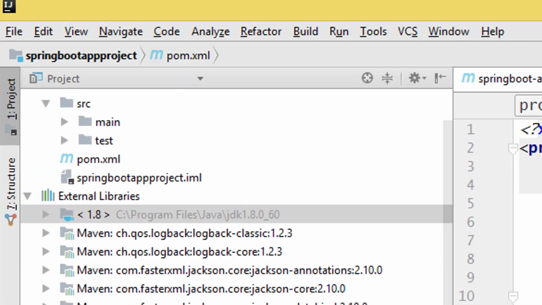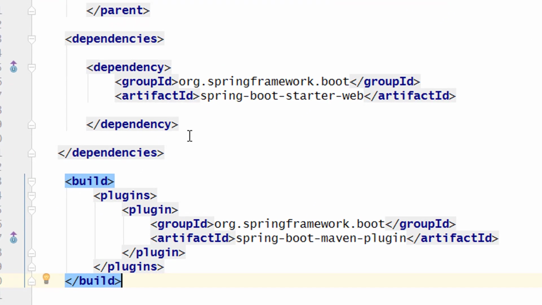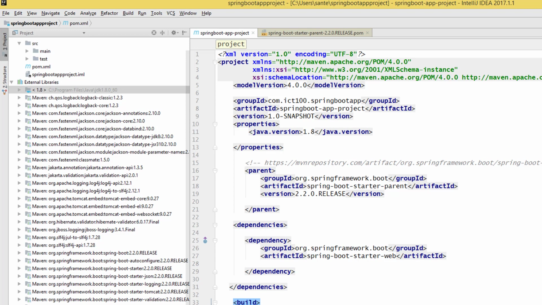You can just Google this, then you come back to our project here and just paste it here. And if we save or import changes, or we can just enable auto import, which is cool, then we are downloading the plugin for the Spring Boot project now.